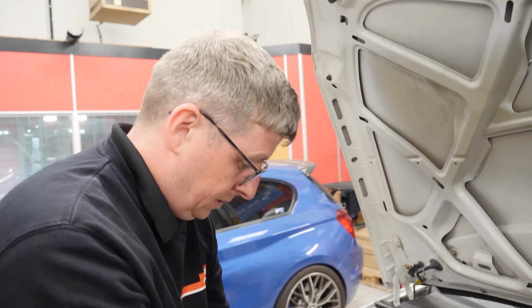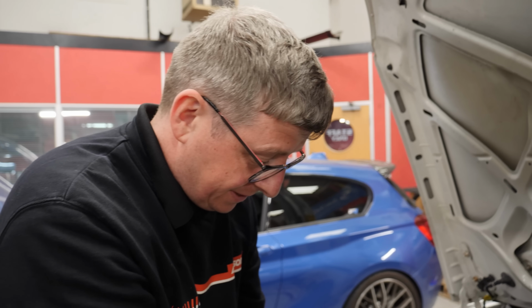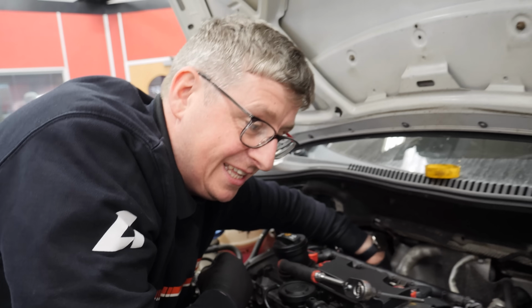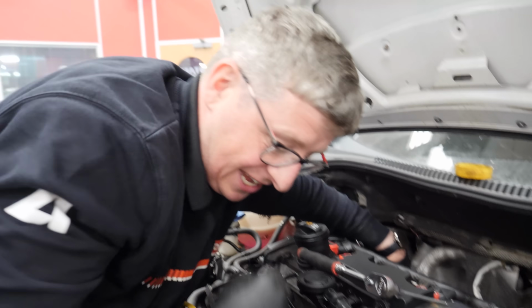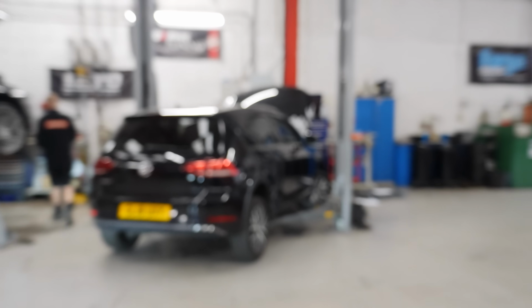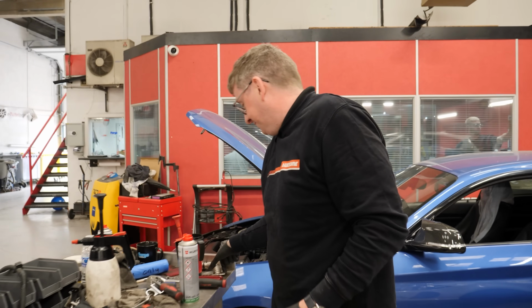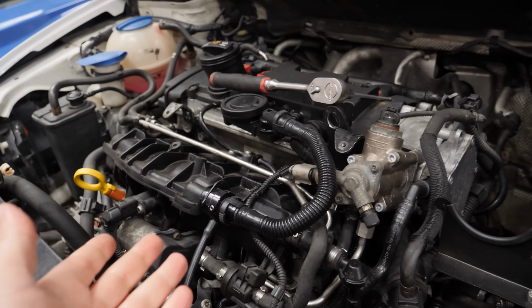What are you doing here now? Pressure testing me turbo or something? What are you doing? Pressure testing the inlet tract to make sure there are no leaks. Are we all right for back pressure? The inlet. Pressure testing the inlet, to make sure there are no leaks when you've fitted these hoses, that you've connected them correctly. That was Smiler over there that's fitted me hoses, mate. I've not fitted any hoses. That's why there's no leaks then. Oh. That is good news. So far, so good with the news.